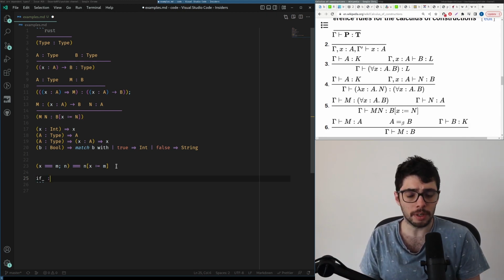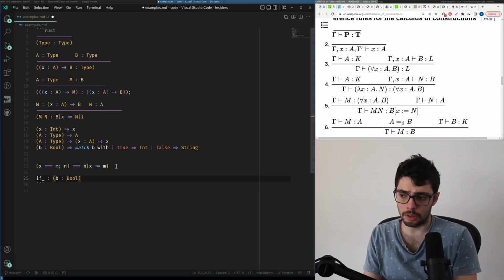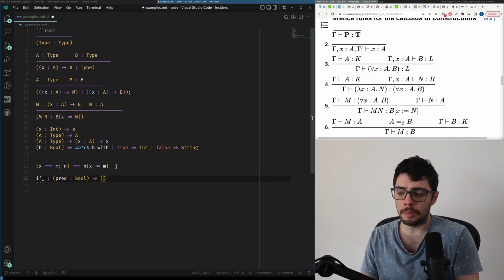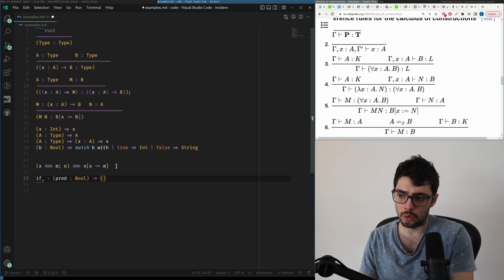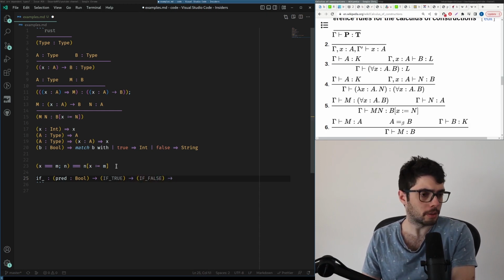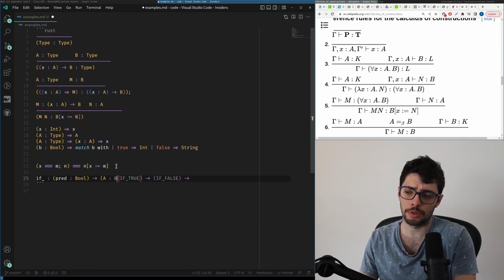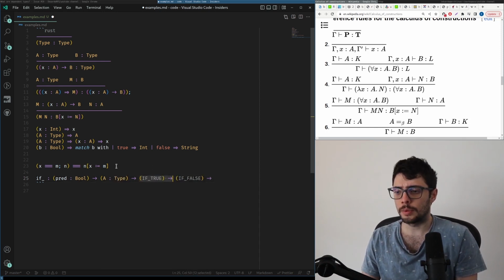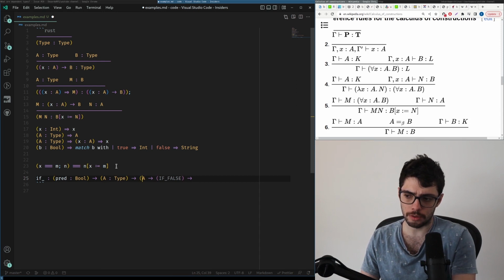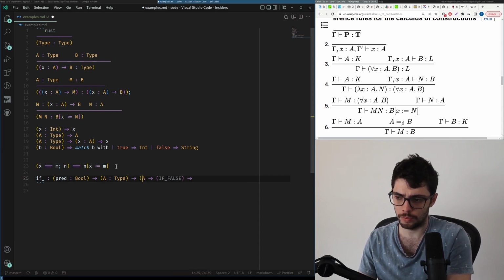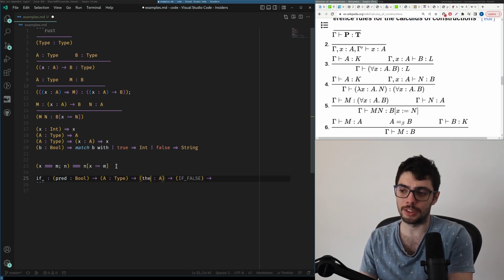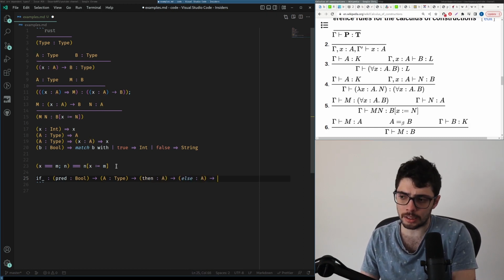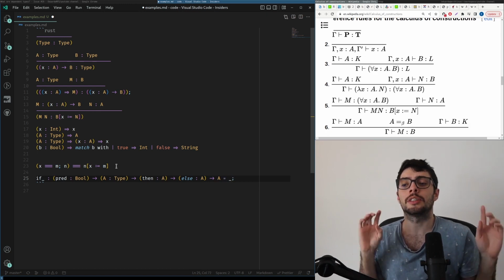So let's define an if, and our if is a function. It accepts a boolean. We call this boolean the predicate. Then it may be 2 options. So here it's when it's true, if true. Here it's when it's false. And here it's the return. This requires you to do a bit of polymorphism to describe this type. If it is true, it's going to return this. So when true, we can call this then, else, a, and it's going to return an a.